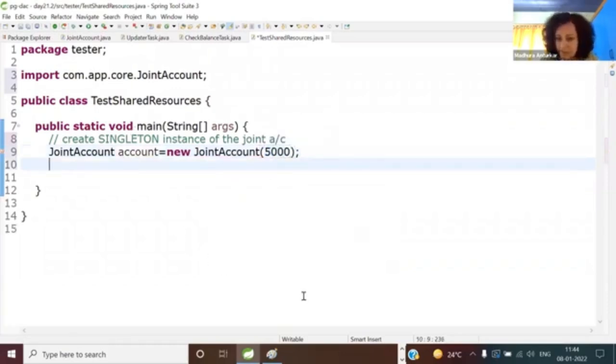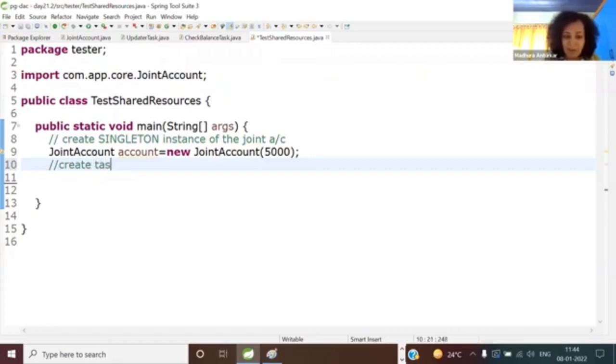Are you understanding the simple math part of it? Nobody is lost in the math part, that's why she's using 5,000, 6,000 and all those things. I hope people are clear. Otherwise your faculty will have a shock. So the joint account is fine. The next is, as usual, create the tasks.